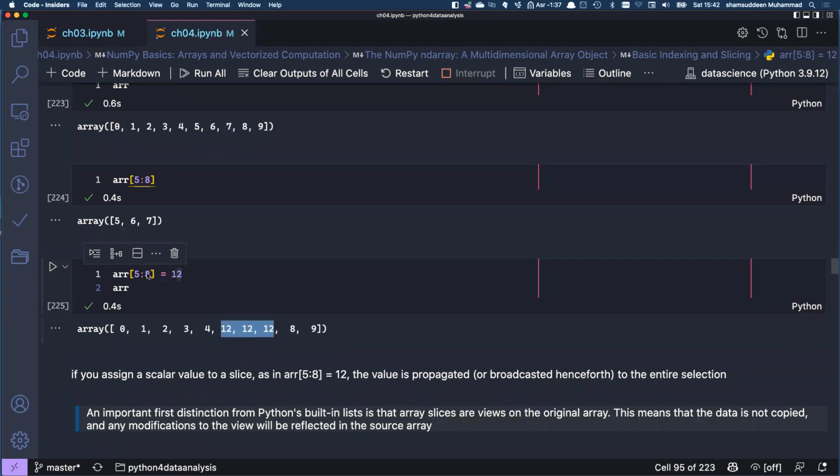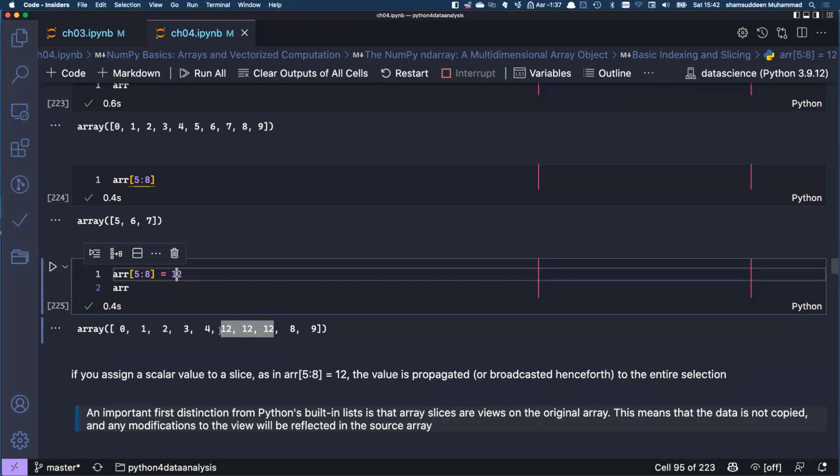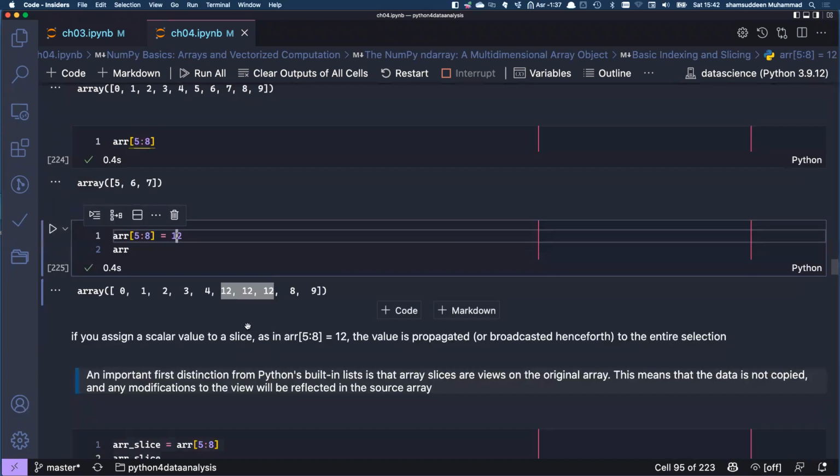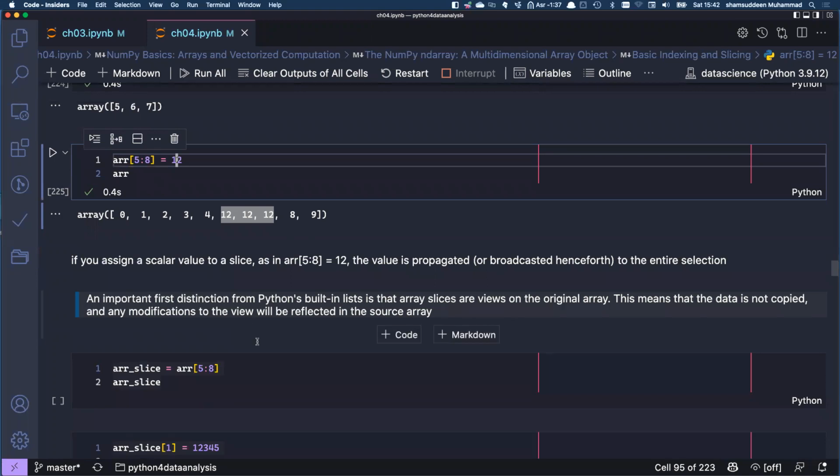Because we do what is called broadcasting or vectorization, the value is propagated for the entire selection. I do not provide 3 numbers, I just provide 12. I say from 5 to 8, and all the numbers in the middle are replaced. This is what we call broadcasting in NumPy, and we'll discuss this in a little while.